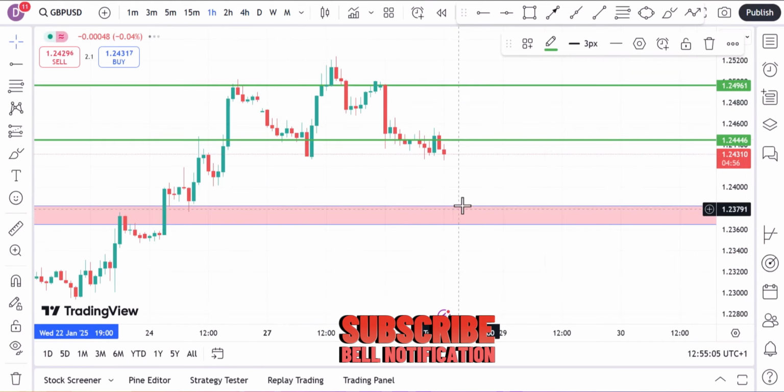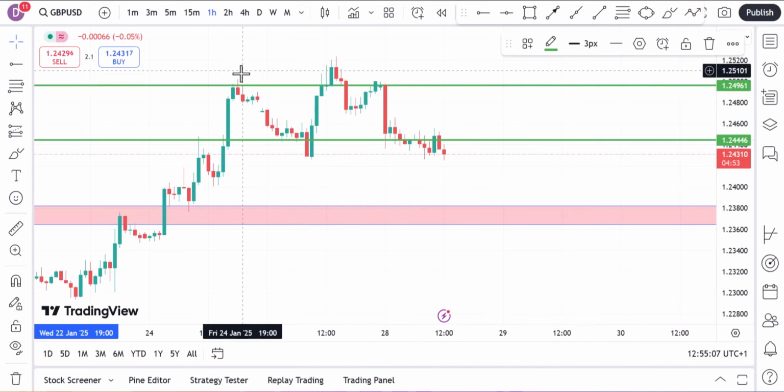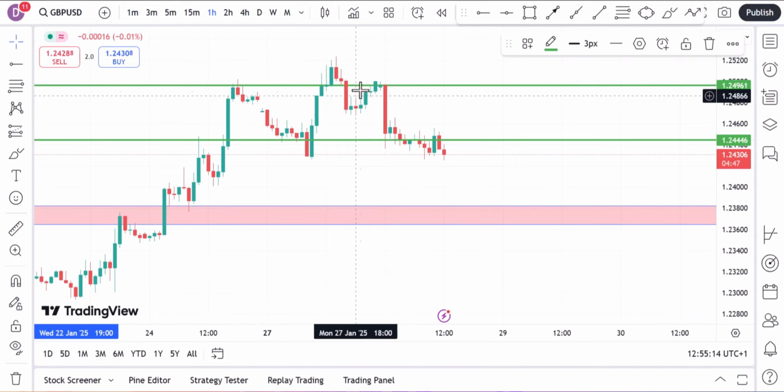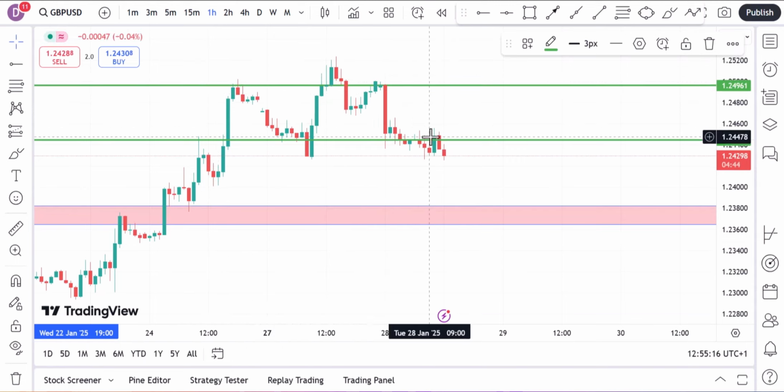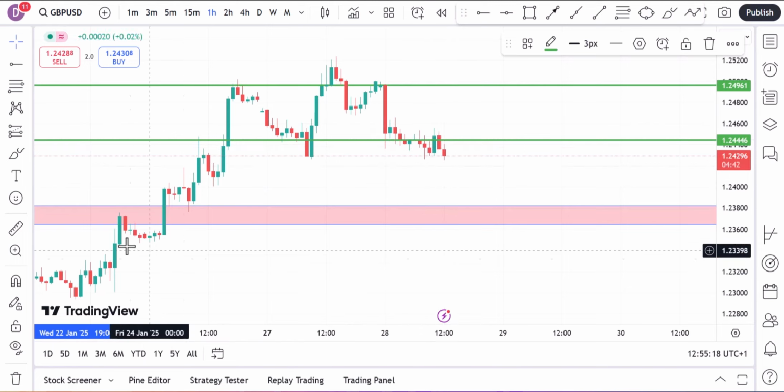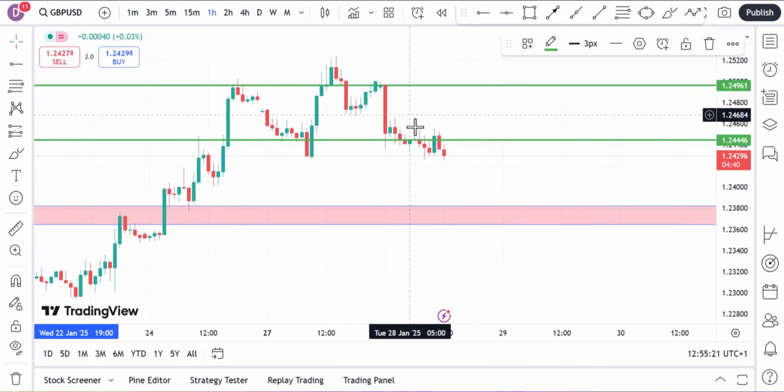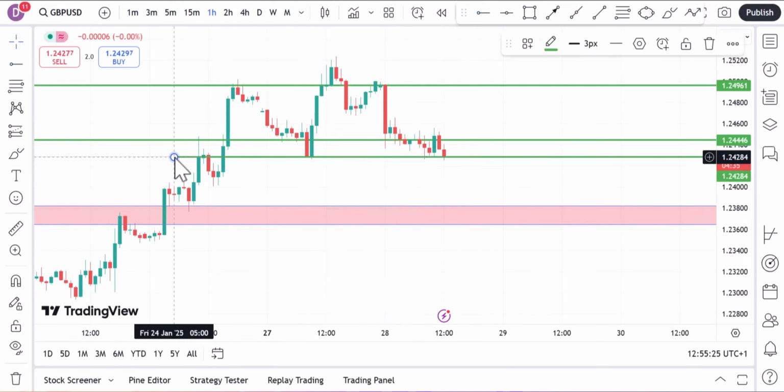Let's go to the 1 hour time frame. On the 1 hour time frame, for those that trade patterns, you can see a head and shoulders pattern here. This is a shoulder, this is the head, and this is another shoulder. It's a reversal pattern, meaning this movement has come to an end and the market is selling. There's a support level here, and if any 1 hour candlestick closes below this support level, it means the market is coming down, and we'll be looking for an entry around this area.